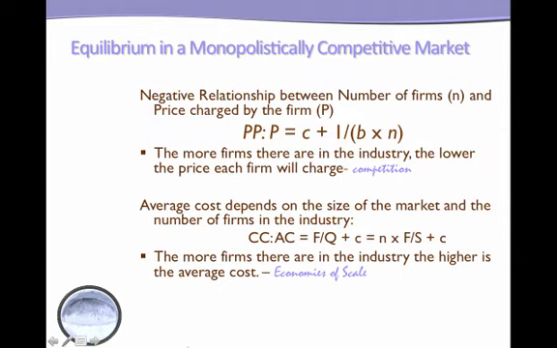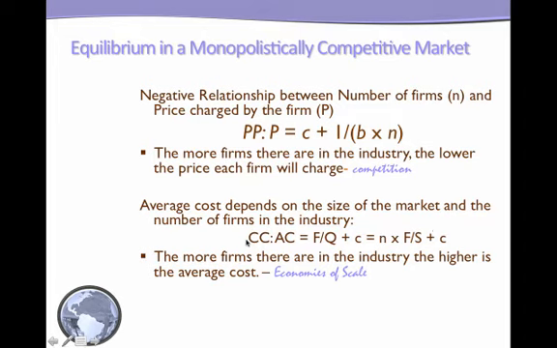These are the two equations that would define the equilibrium in the market. The first one is a relationship between prices and number of firms. The price is inversely related to number of firms. As the number of firms increases in the market, there will be more competition, which would drive down the prices. Basically, the result comes from the fact there's more competition in the market, driving down the prices.